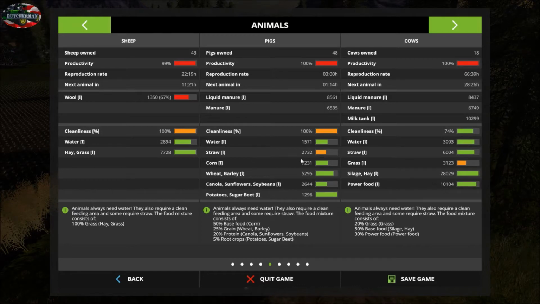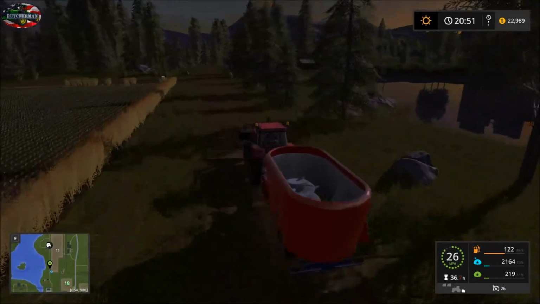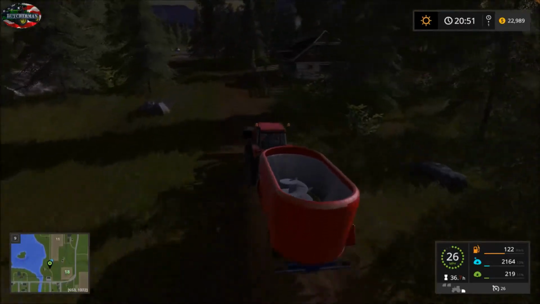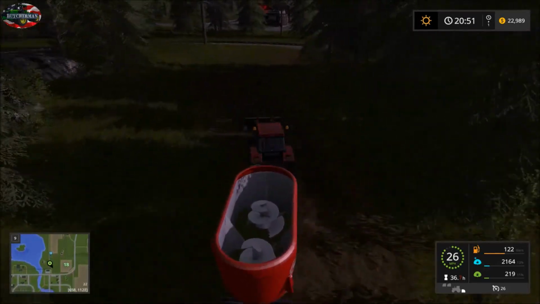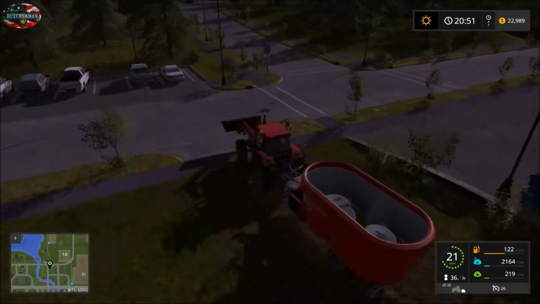Anyway, the pigs don't need any grass, right? No. No water. You're gonna need straw at some point. But I don't think we're gonna do that today. I think we're gonna just call this good for today. Oh, there's grass in my bucket. I got 219 liters of grass in the bucket. You guys know what I'm talking about, yeah? It's gonna go with the cows and make a huge difference.